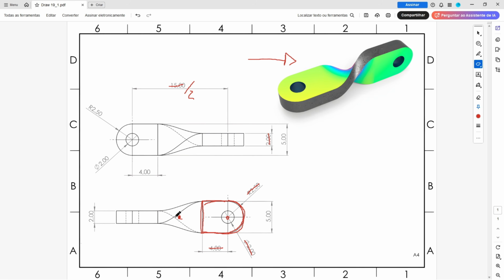And now we will create this sketch. It is the same sketch, but here in the other plane. Here we will select the top plane to make this sketch. The distance between the center of the circle and the midpoint is 15/2. And here we have the diameter, radius, and the length of this line here. So let's create this in the top plane.